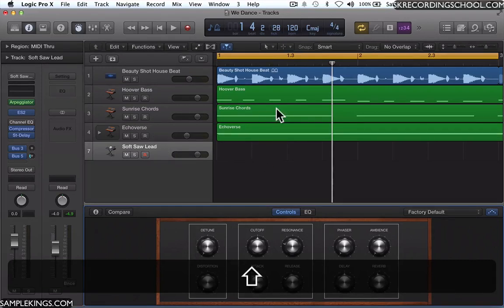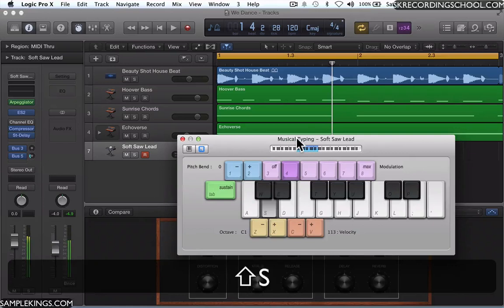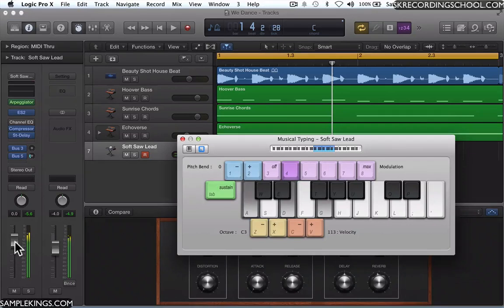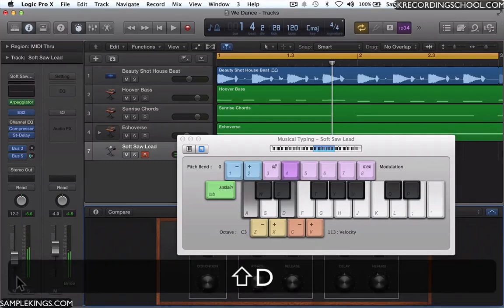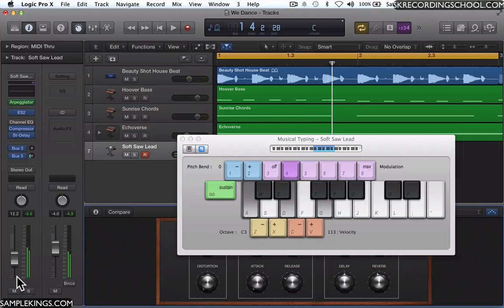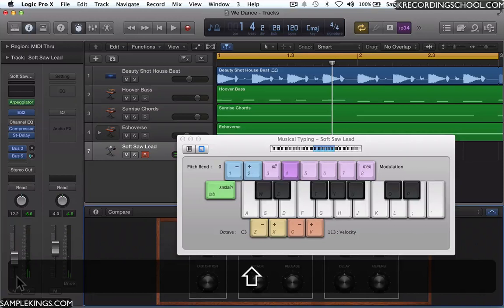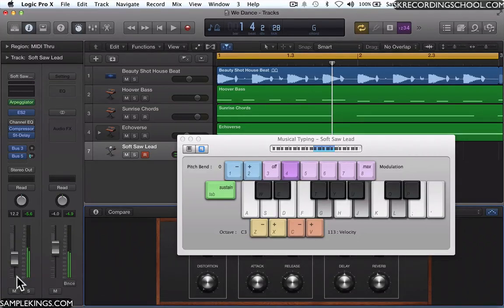So let's play that sound. I'm going to press Command K for the keyboard, and ooh, hear that? So it's arpeggiating. I'll go up an octave and bring the sound down somewhat so you can hear it as I talk. I'm just using A, D, G, a simple chord, right? You can hear what's going on. It's kind of cool, actually. It makes it easier. It's a major chord. Back to a minor chord.